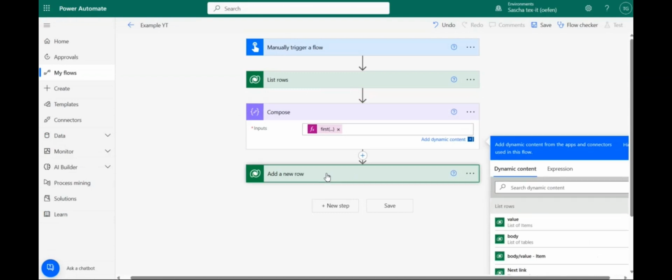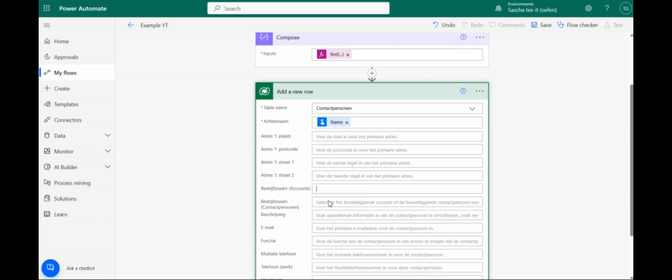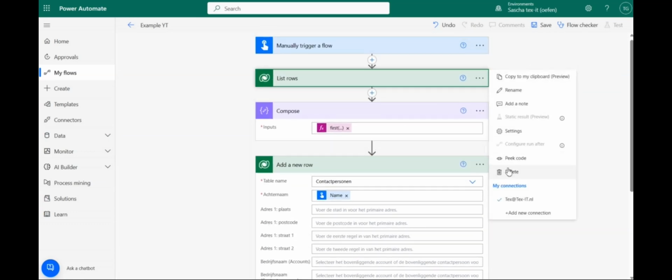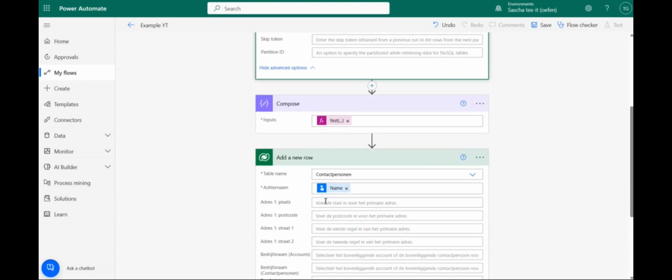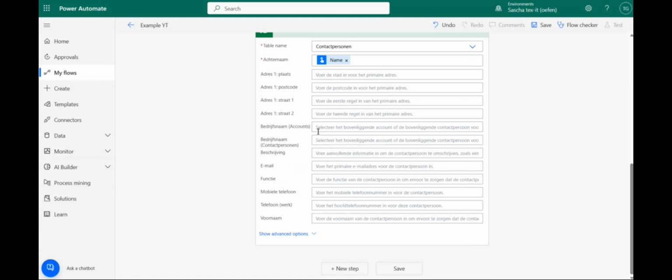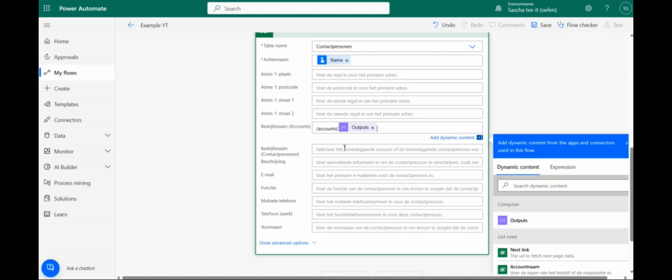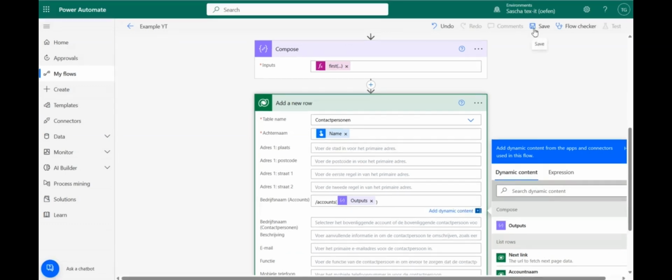The last step that we need to do is make sure that this will work with pulling in the right lookup value. So this can be removed because this is never going to work. And for this, we need to peek the code from our previous step, list rows. And we have to take the entity name. So for this, it is accounts. But if you're using a different entity, you can find the entity name here. And we need to copy this. And we're going to pass it on the value where we need to add the account name and where it will be connected. I'm going to put this accounts, and then you're going to add the output of the compose action we've done earlier. And then we've added this underscore. And then we're going to save our flow.